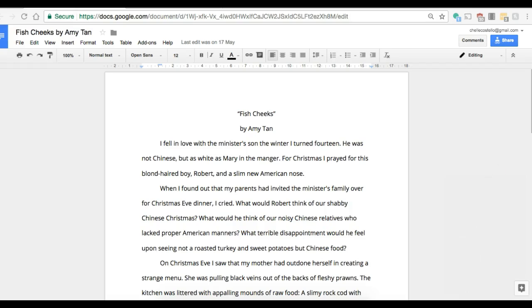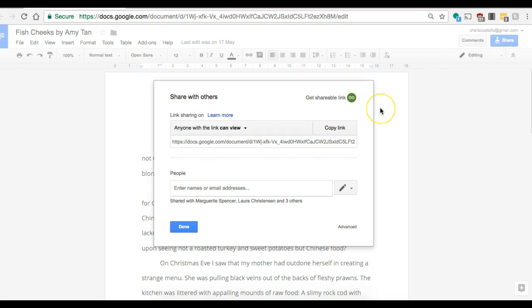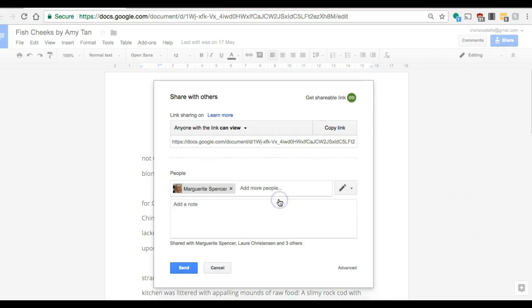The first thing to know is that anyone can share a document with anyone else. That's helpful if you want to send your paper to someone for feedback or even make it public for a class. In order to share a document, all we need to do is click Share in the top right. Then we add the email address of anyone we want to share it with. Or if we'd like to make it available to a wider audience, we can use the link sharing option. If I'm using the link option, I can then post it in my course shell so that all of my students can access the same document at once.